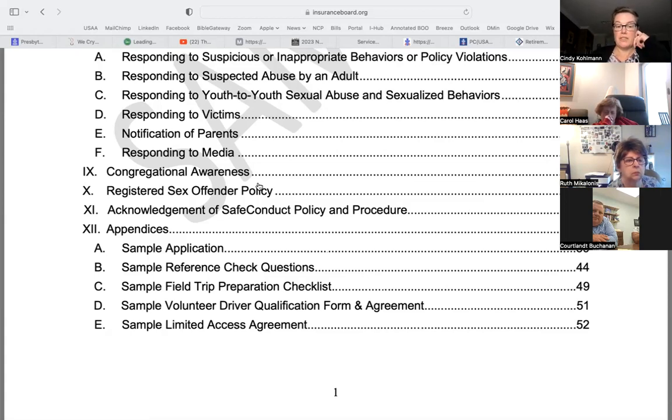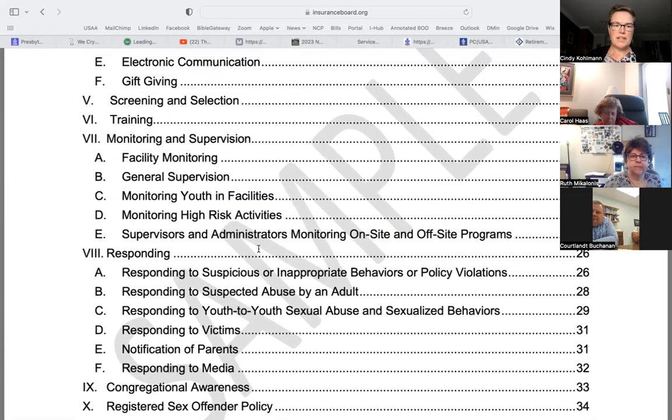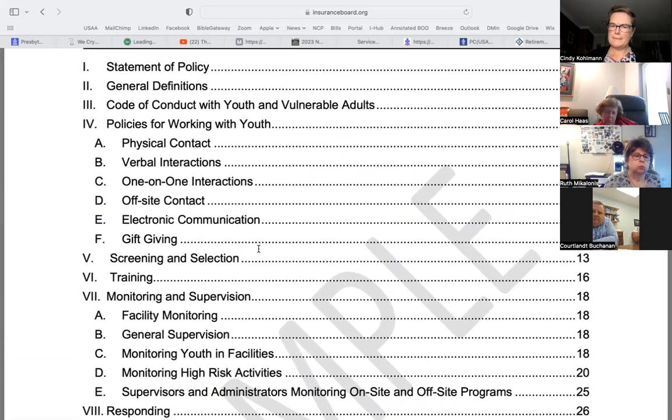I appreciate that they provide a sample for a way, and maybe the best way, but at least a way to create that path. And then the acknowledgement: if somebody is a Sunday school teacher, or working with youth or vulnerable adults, that records that they have received the church's policy and agree to abide by it. And then those appendices. Any piece in particular you'd like to take a closer look at?